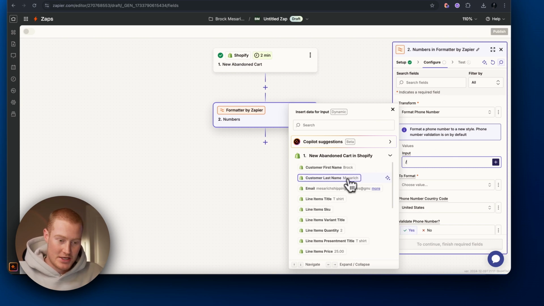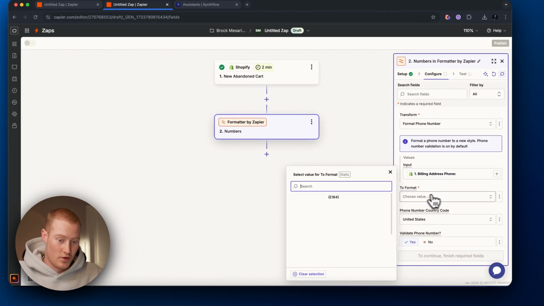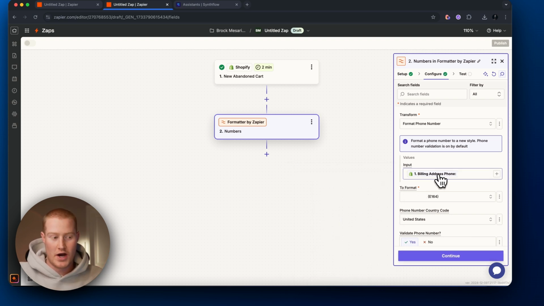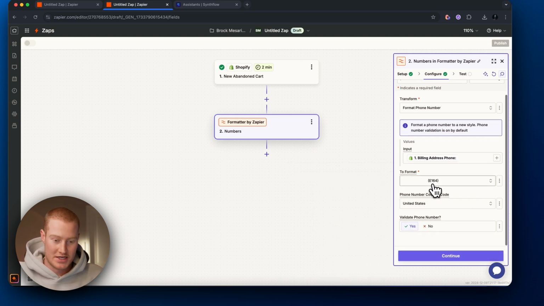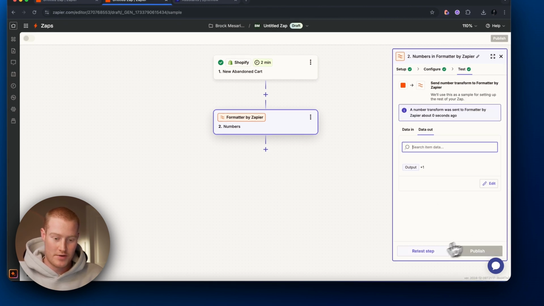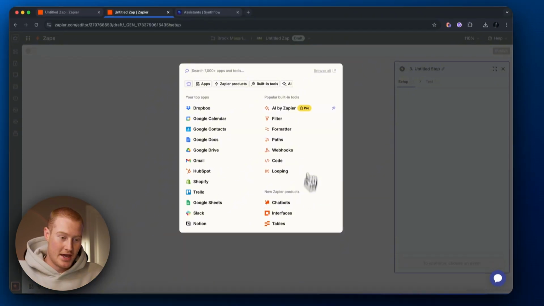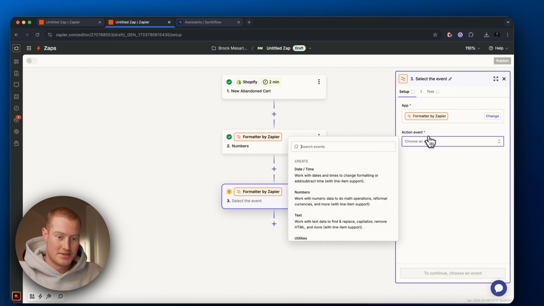The input, let's map this from Shopify. So go ahead and find where it shows the phone number. Here we are. And then we want to go to format. It needs to be this one right here, the E164, where it has a plus one. Otherwise, our call will not be triggered inside of Synthflow. So that looks good. Let's test this. It should now add a plus one to this phone number. Okay, so let's test this step now. There we go, that's working. And we need to do a couple more formatter steps. This is the boring part. We'll get to the real meat of this video later on.